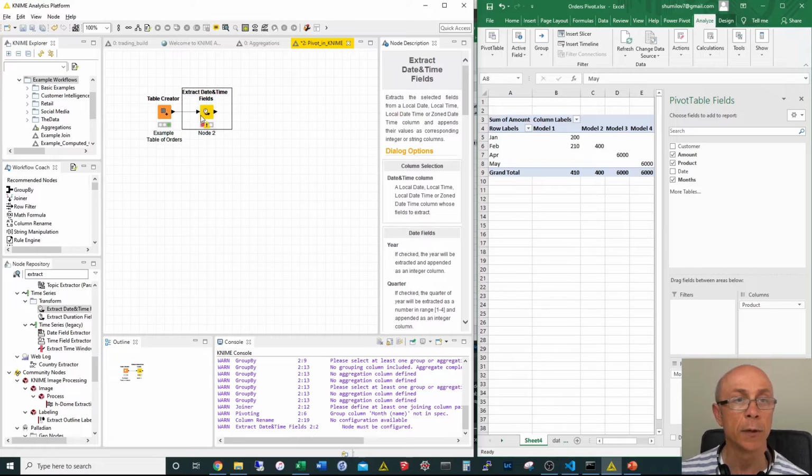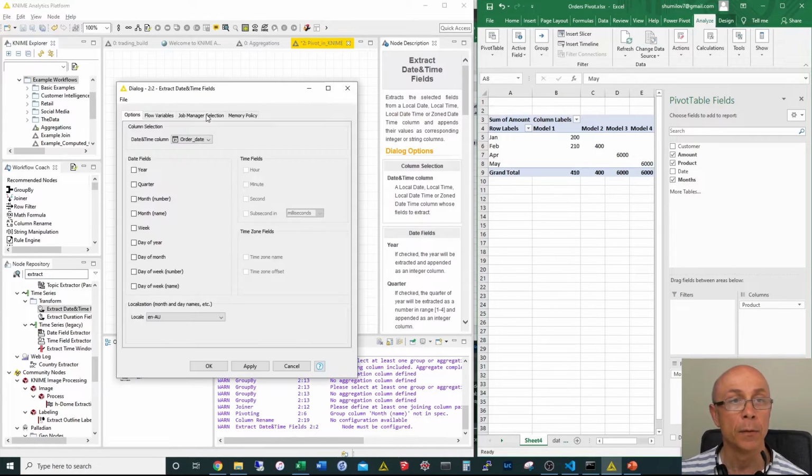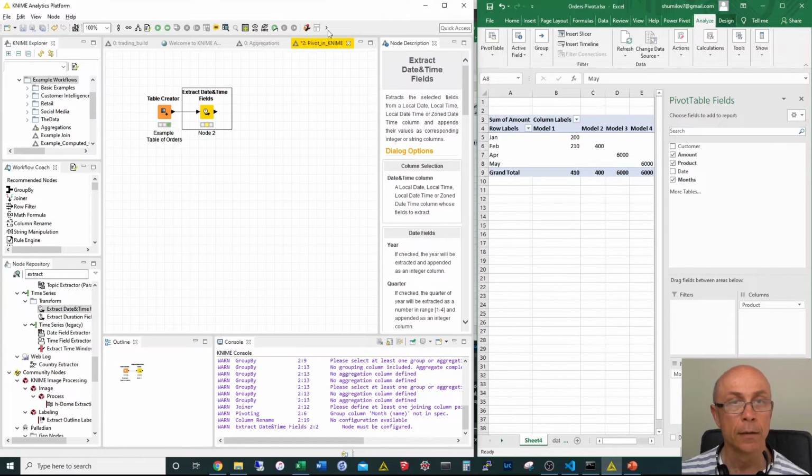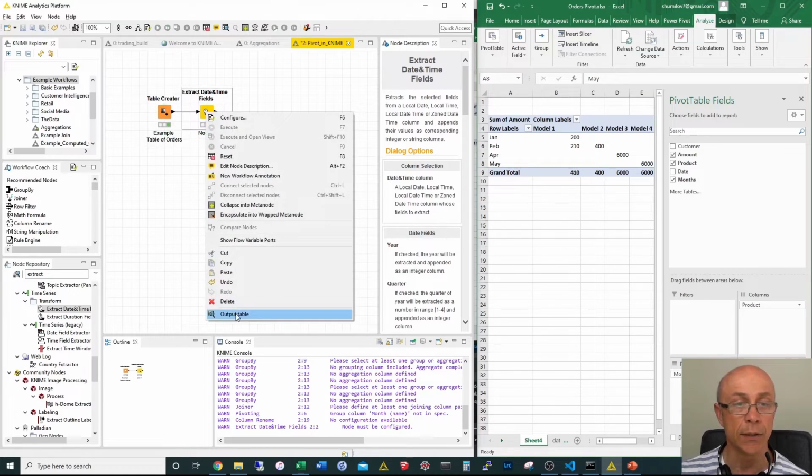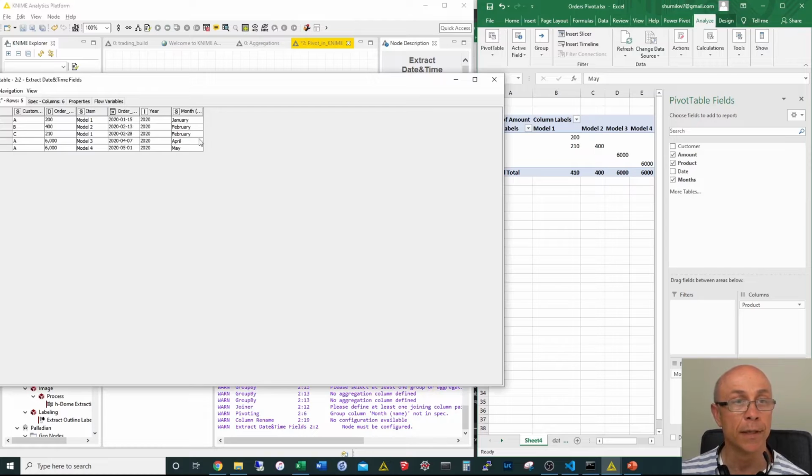That's the node that I was looking for. What it lets you do is to pick a year and a month. Actually, we need a name here. Okay. So if we run this, we should see 2 additional columns, which are the year and the month.